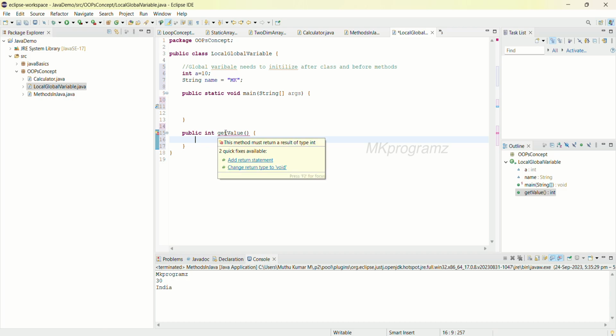This method returns a value, so we need to enter a return type. That's why it is throwing an error as of now.